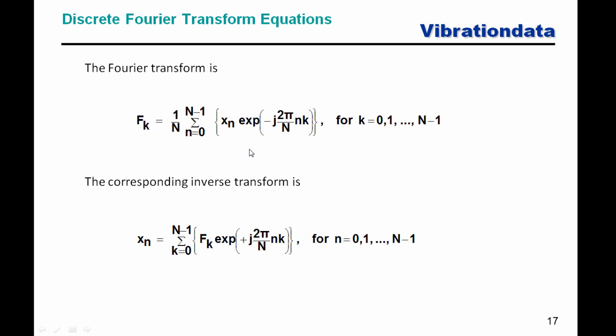So here's our Fourier transform, and now we've changed the integral into a series. A series format can accommodate digital data, obviously. This is our time domain signal, with index n. Our time history now has a total of N points, so it is finite and digital, and that's important to us as engineers. And here's this exponential weighting function, where j is the square root of -1, 2 pi over N, N is the total number of points, n is the index for the time domain, and k is an outer loop index for the frequency domain, the Fourier transform.